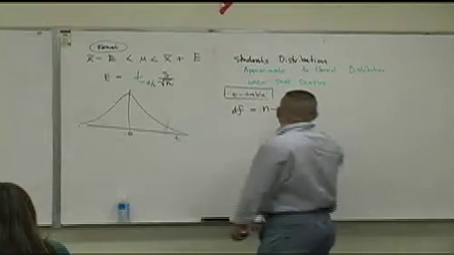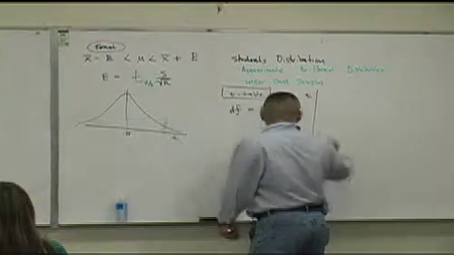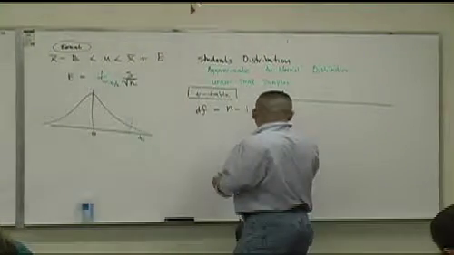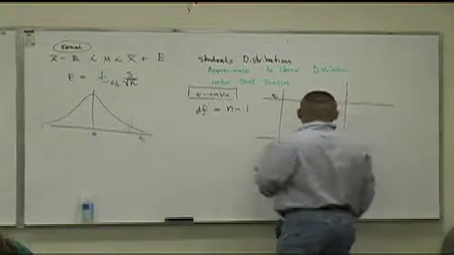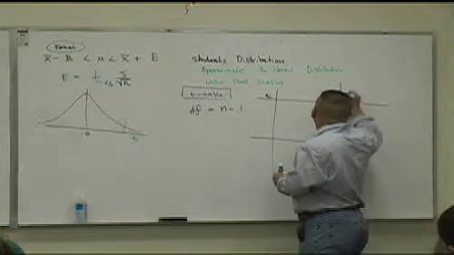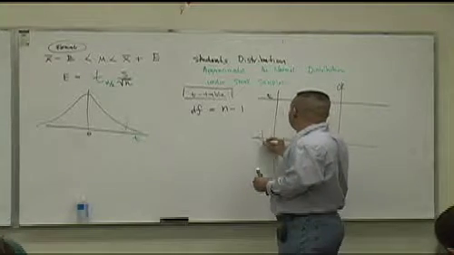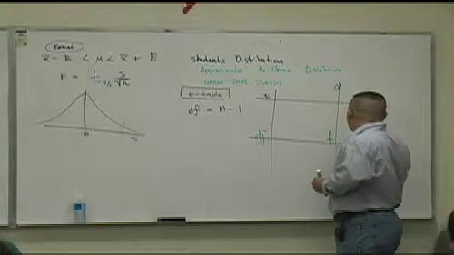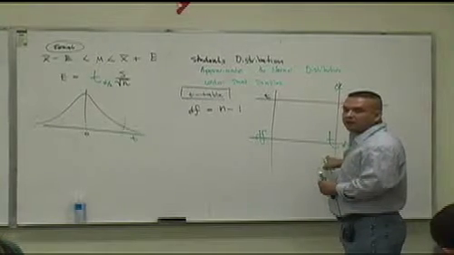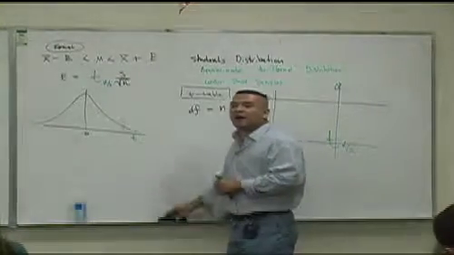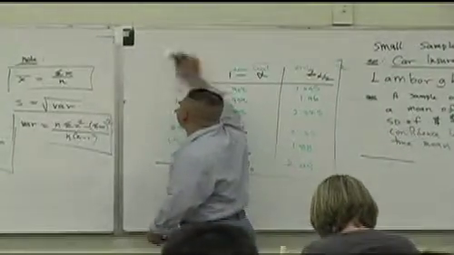And so here's what's going to happen in my t table. All I identify as a row is the degree of freedom and as a column, the level of significance. In other words, if I know alpha and I know the degree of freedom, what I get here in the intersection is actually t alpha over two. This is my critical value. Okay. So now the focus is going to be for us to not finish the problem. But what we're going to do is we're going to actually practice now using that t table.